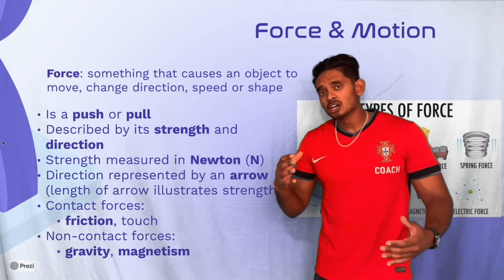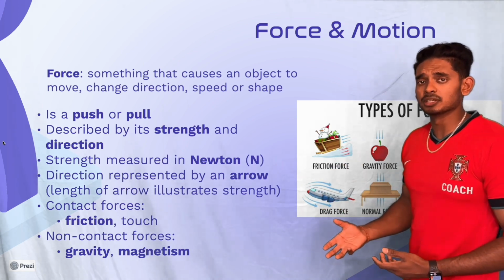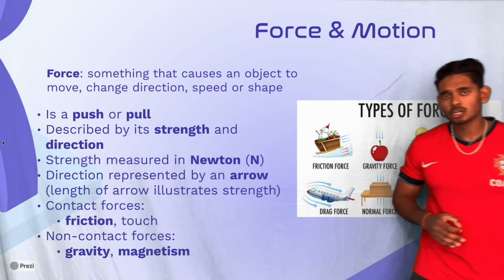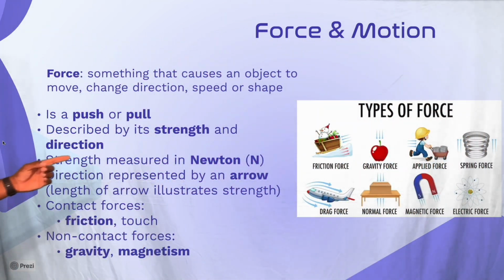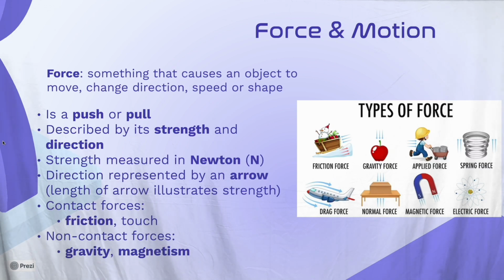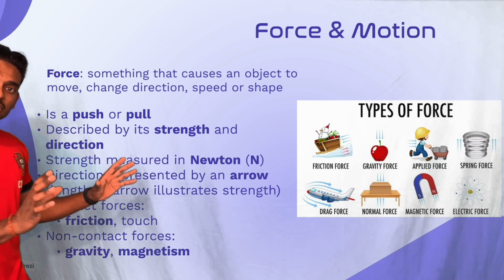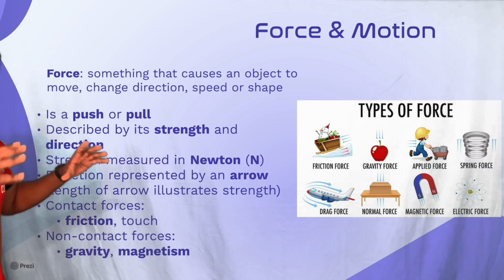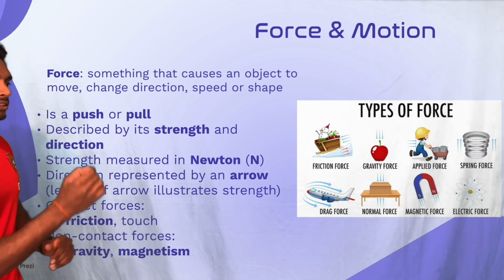All right. The way we can think about force is a push or pull on something. For the specifics of Chapter 1 in Grade 6 Science, you can describe a force by talking about its strength and its direction. So when I was pushing that object, I was using a certain amount of strength measured in newtons, or capital N, okay? So strength is measured in newtons, but I'm also measuring the direction.